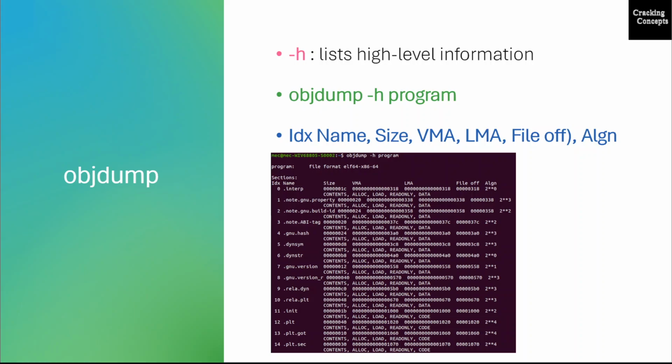Then we have the file offset, the offset from the beginning of the file where the section's data can be found, and the alignment, that is required for the section in memory, represented as a power of 2. So 2**4, meaning the section must start with an address divisible by the fourth power of 2, followed by some of the section flags here, some of which are contents, showing that the data should be present in the file. Then there is load, that is the initial data in the file should be loaded into the allocated memory space. Then we have data, which is the data that is writable.